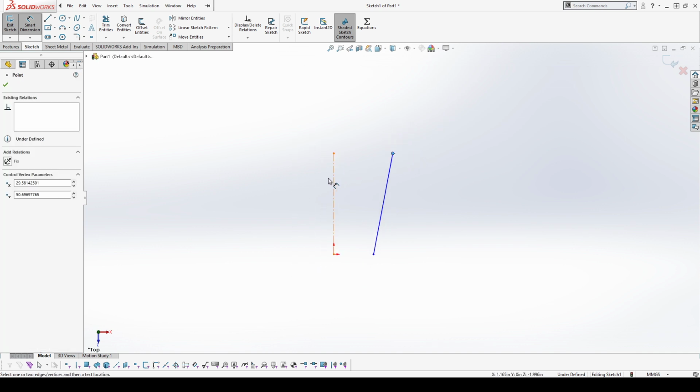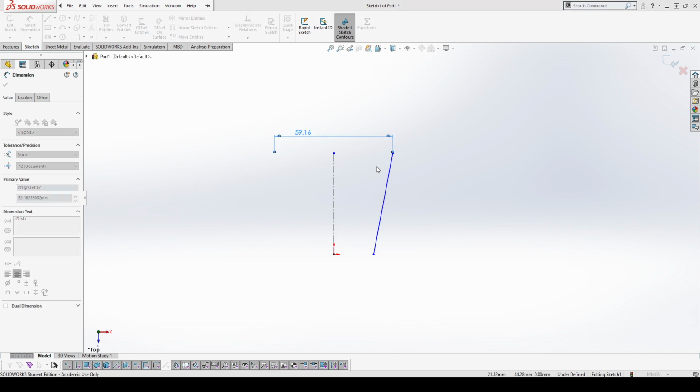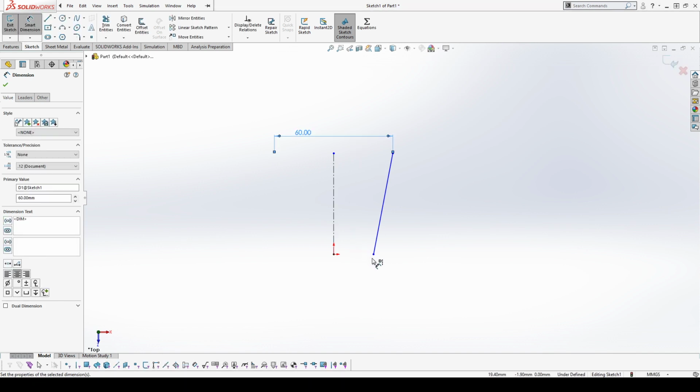I'm going to click on the point in this line, and then I get my radius dimension. But SolidWorks can treat any construction line as a center line, and as I drag this over, you can see that it turns into basically a diameter dimension if I were to revolve it around that center line. So let's say this is like a 60 millimeter diameter cup.